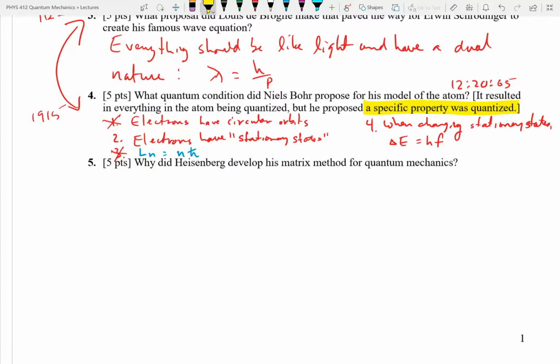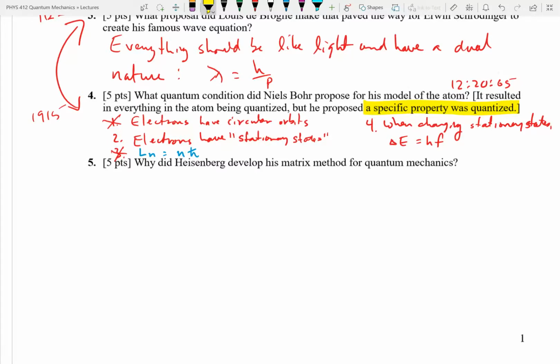What was the failure? Why did we have to move on from his? Why did we decide he's wrong? Well, just the Bohr model in general. What evidence do we have that said this is wrong? You know, that's always correct. I mean, you can't fault a guy, can you?